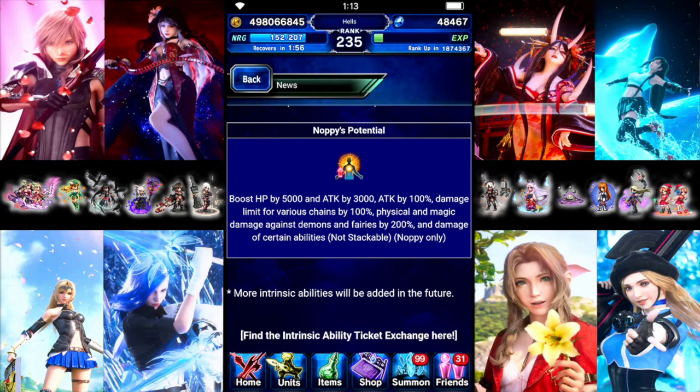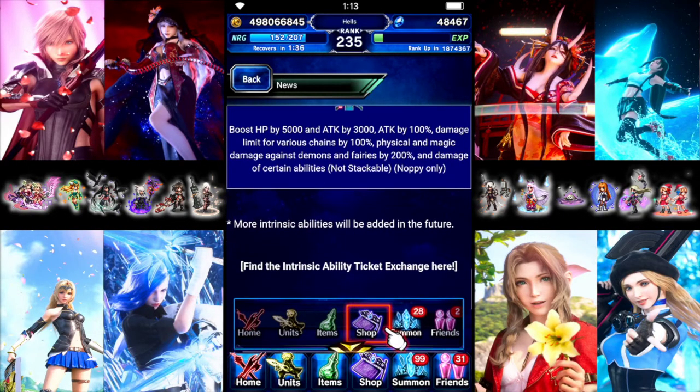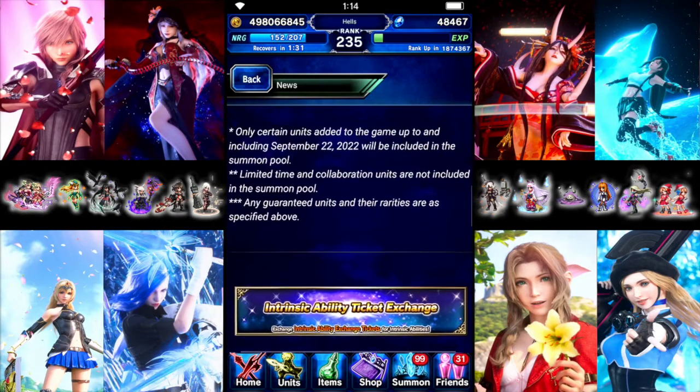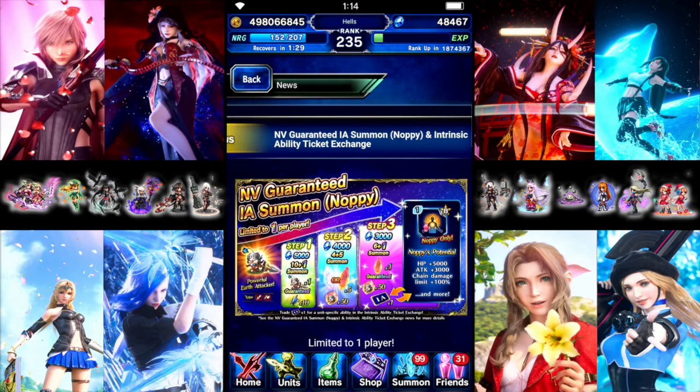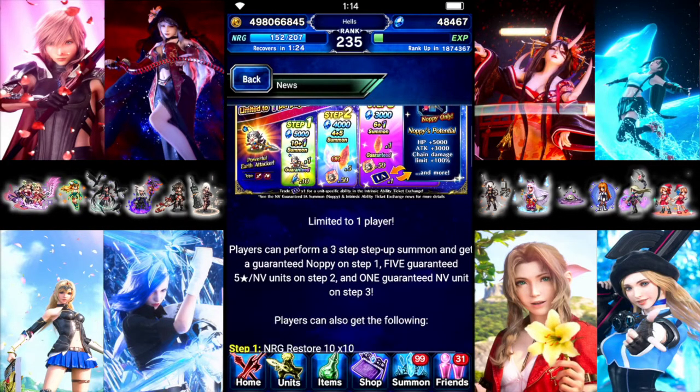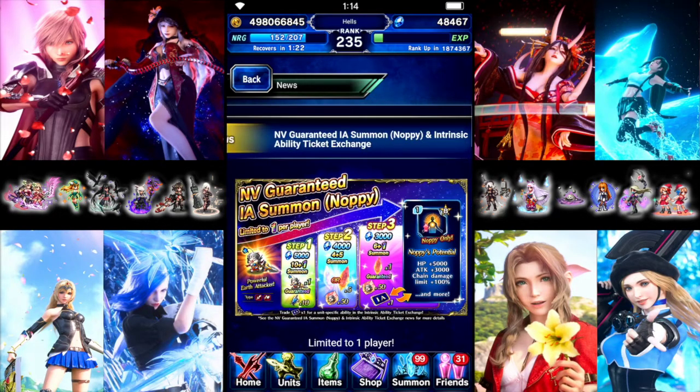But the intrinsic: 5,000 flat health, 3,000 flat attack, 100% attack, 100% chain cap, which will actually max out Nappy's chain cap. They should have 100 in the kit. And then 200% demon and fairy killer, which helps out killers. So it looks very nice overall. But we'll see exactly what they're doing here. But it looks like it's just going to be from the step up only, and they're doing a special shop to get them.